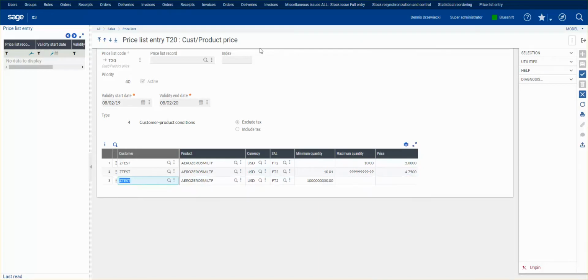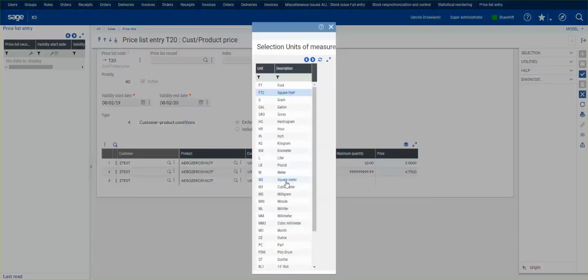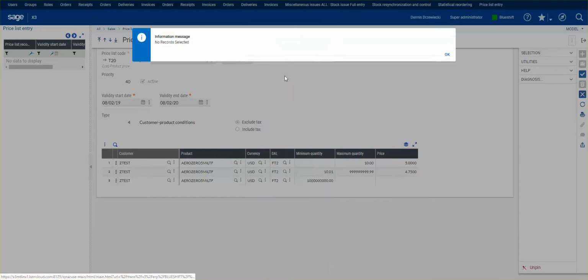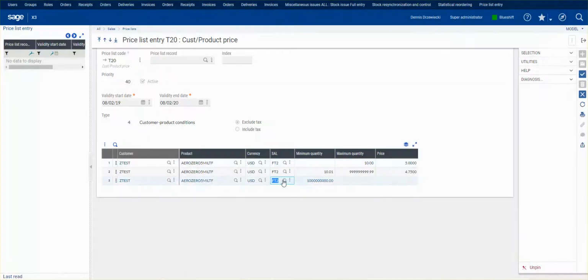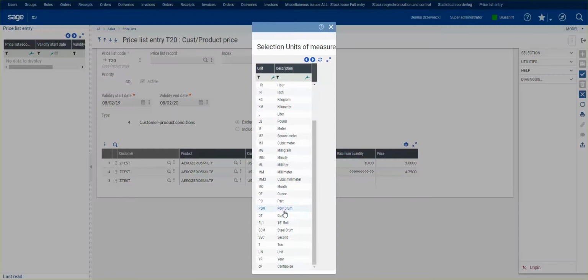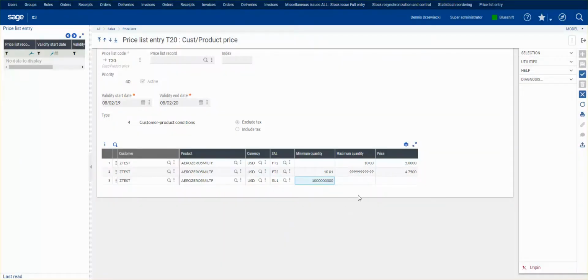I can also go in and change the sales unit of measure. So if I want to sell in a different unit of measure, for example, I think roll. Let's go back there. Here, RL1 is a roll.